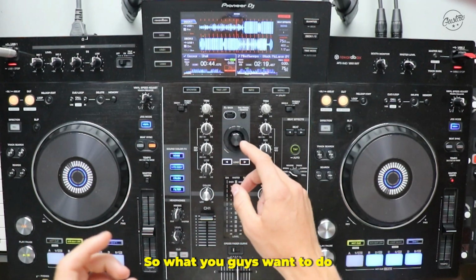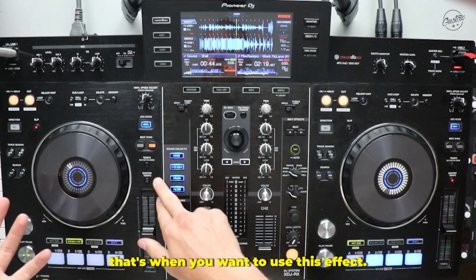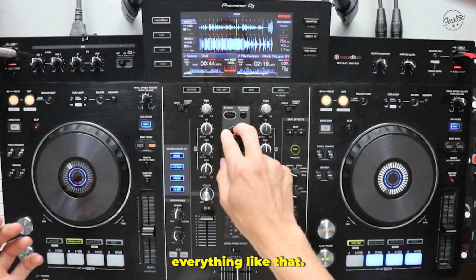So what you guys want to do is turn the slip button on. After you've got the slip button on, that's when you want to use this effect, because if you have the slip button off, the effect won't work and you'll just mess up the track and everything like that.